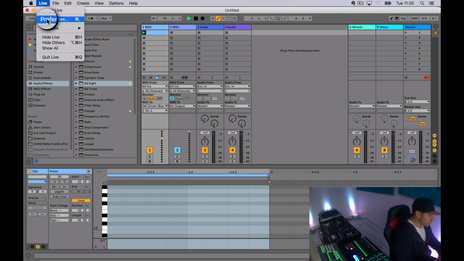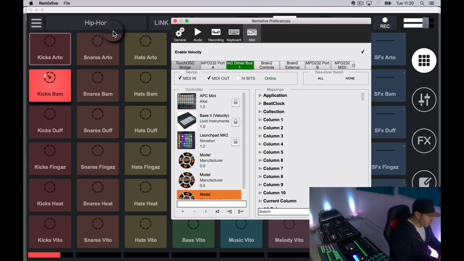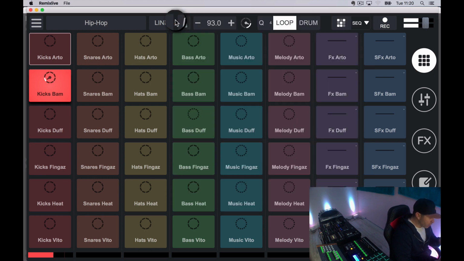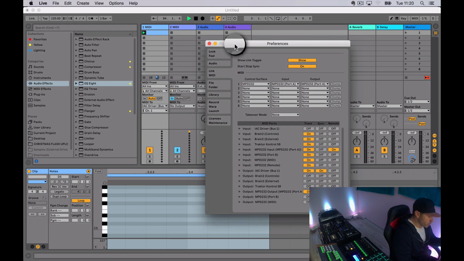You need to make sure that you've got your control surfaces set up properly. You need to make sure that in software such as Remix Live, when you go into the preferences, you don't have it MIDI in and MIDI out in a constant loop. You're going to have to do this for every app to make sure that they're all doing the same thing and none of them are causing you an issue. And as you can see, I've got quite a few here in this Ableton Live already. So you just need to keep an eye on it, and as you add them in, you need to make sure what you're routing, where you're routing it, and how you're routing it, to prevent your system from overloading. That's it for MIDI loops.